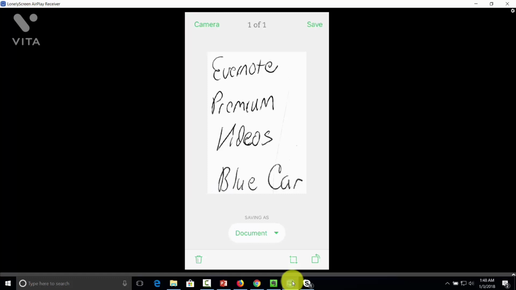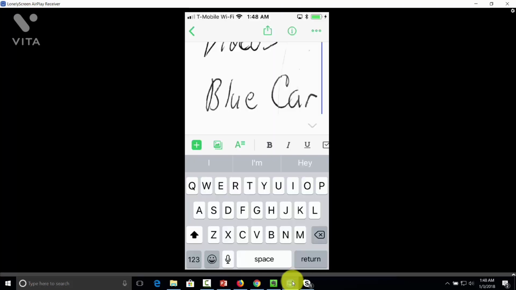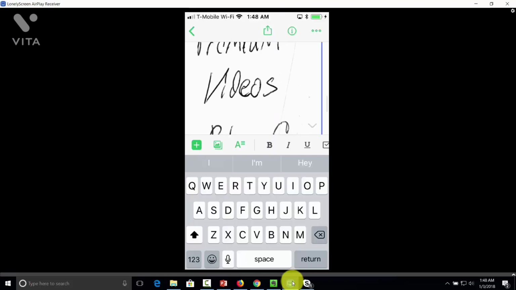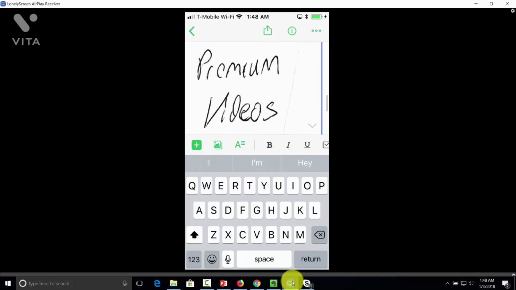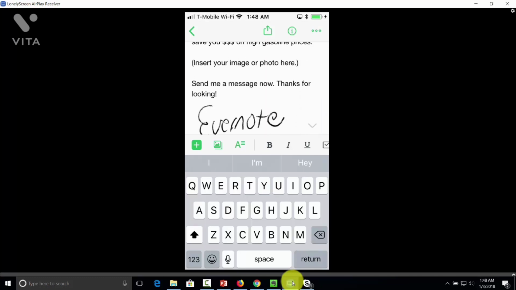When we save it as a document, that means then that this content is actually going to be searchable. We'll click Save, and now this document is now part of our note. So again, this gives us added flexibility of being able to add to something and to continue to keep all of the thoughts in one place and to be able to archive it appropriately.